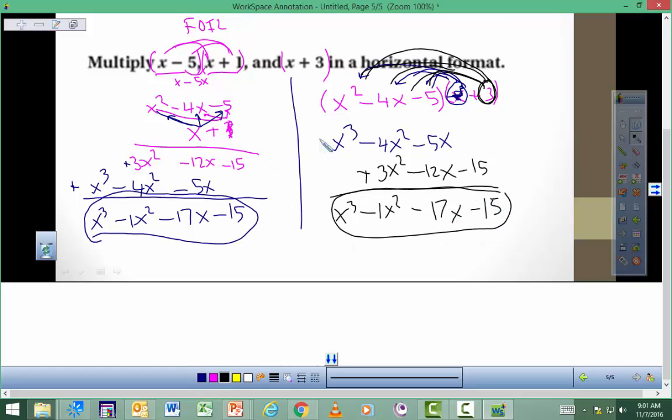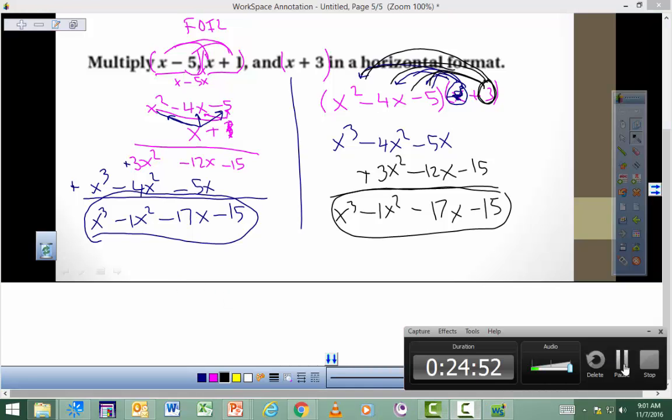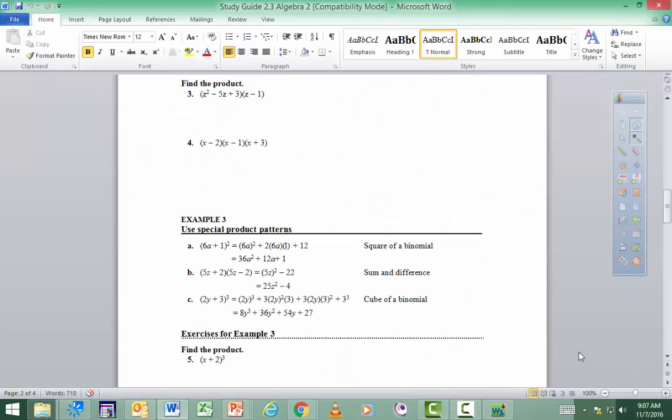Now, between these two, I'm not sure which one you like better, but whatever works for you. So now we're ready to go ahead and do numbers 3 and 4. So I'm going to pause the video. So special products now.